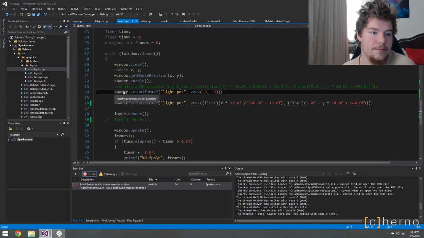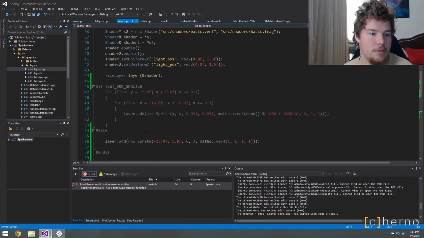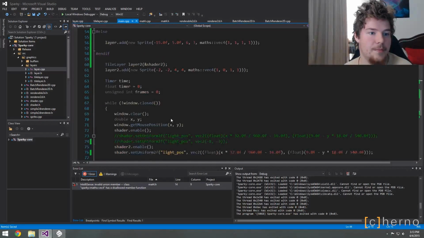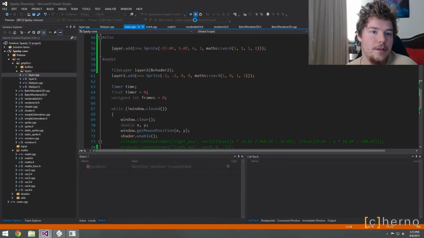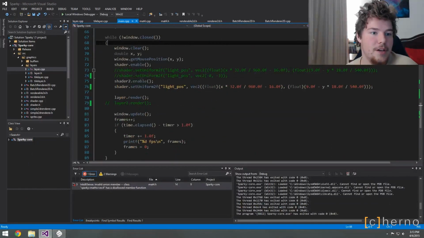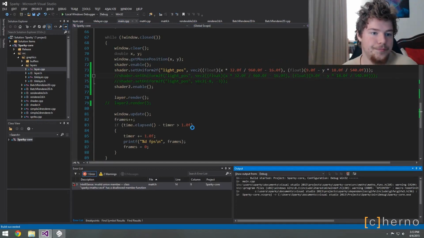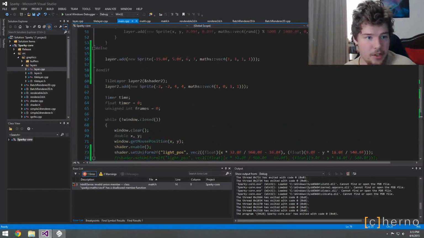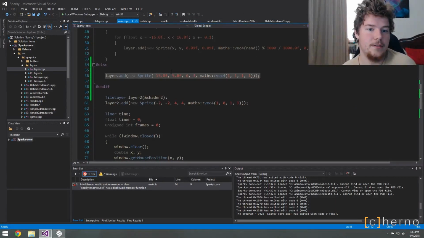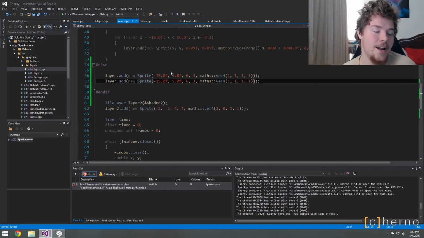Or not. This is our normal shader. We're using a normal shader for that, aren't we? Yep. Oh, my lighting is just not working with me today. There we go. So we've got this. Oh, these videos are just so long. I don't mind them being long. It's just they take forever to render.